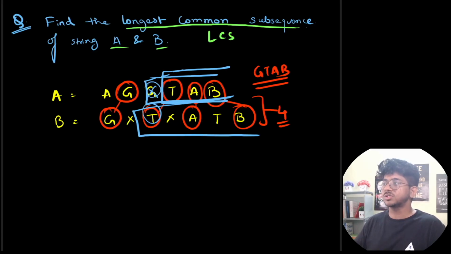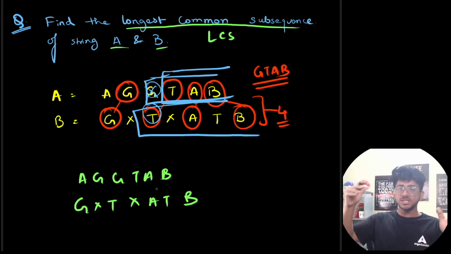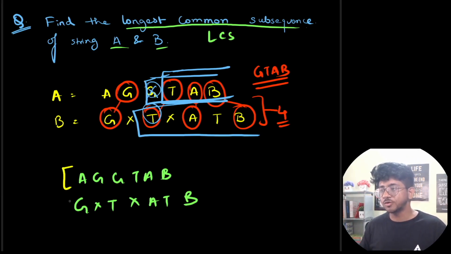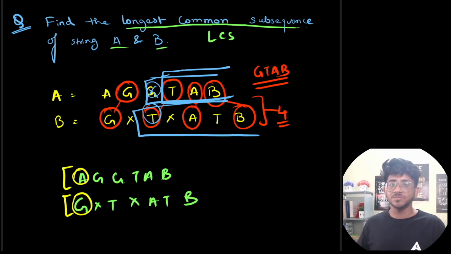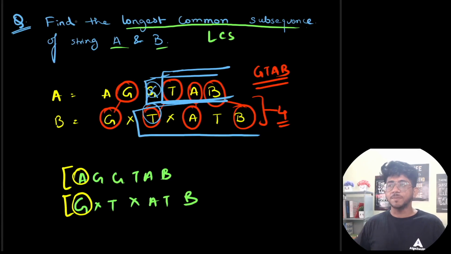Let's go back and try to see how it might generate the solution for this. So I'm going to write it over here, a g g t a b, right, and g x t x a t b. So I'm going to show you how this transition that I wrote might explore the correct solution. So let's say first we are over here with both the things. It sees this and this, and it decides. So it is going to find out the maximum possible length across all. It will try and explore everything, right? And the best is going to return.